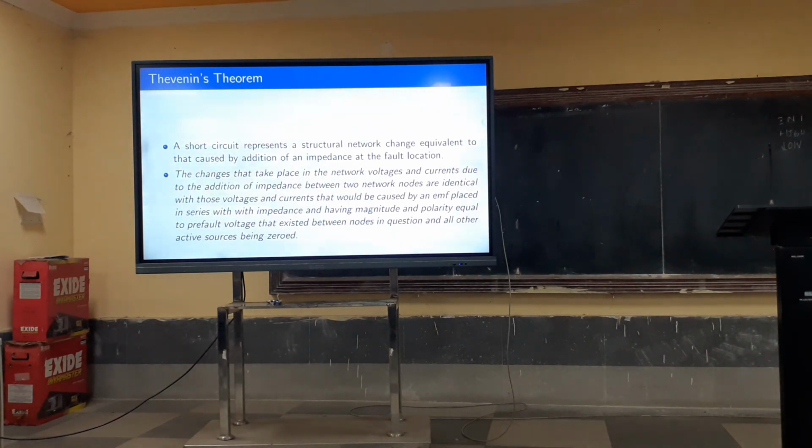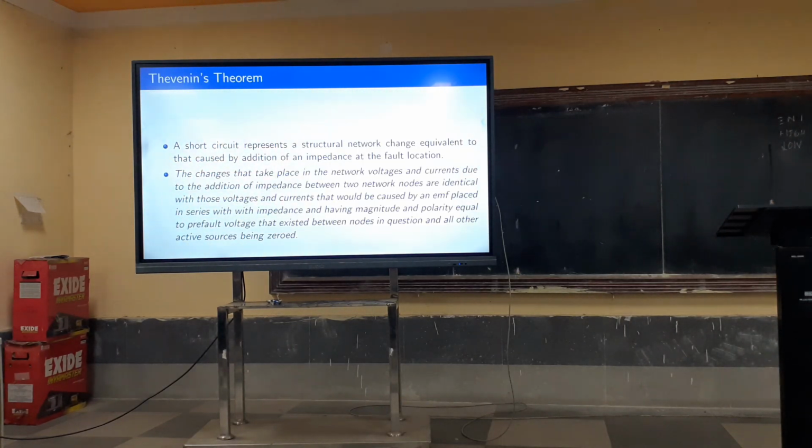Okay, or fault resistance. So it is equivalent to having, suppose there is a fault between two points, one point and earth. So what is the current that is going to the earth? That you can know only by finding the current in that particular path. So how to find that current? By getting the open circuit voltage across that point and finding out the network resistance, which is to be added with the short circuit resistance.